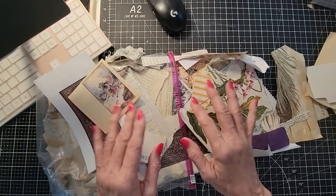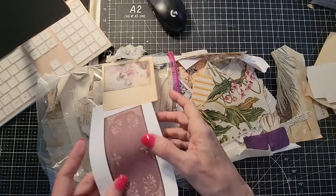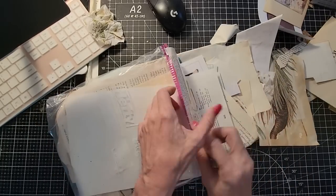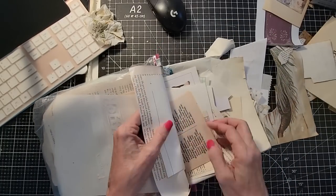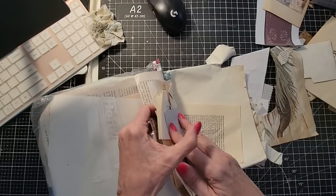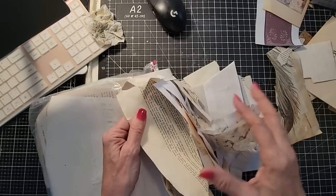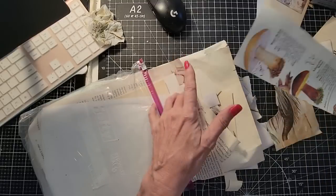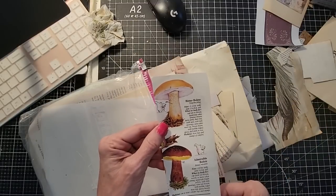So this is, you know, it's not very pretty. Hopefully the ones I sell are prettier than this. It's just all sorts of different kinds of papers, book pages, you name it, it went in here. There's some little foreign language scrapbook paper. That's what I created with. So it's kind of neat to look back at what you found interesting way back then.